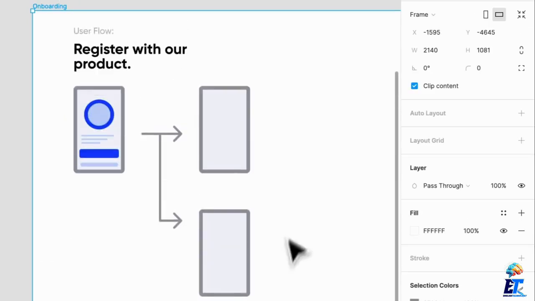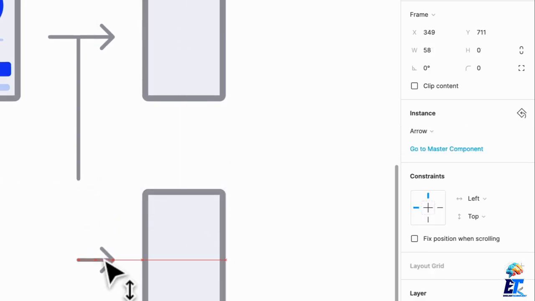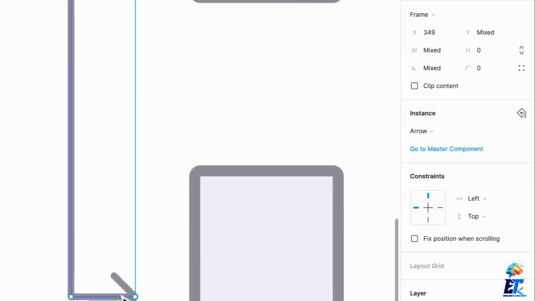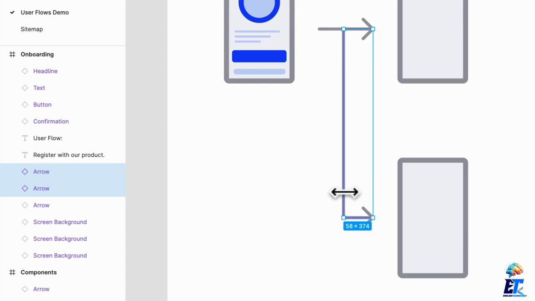Like I said, the size of the frame doesn't really matter right now. We can clean that up later. Right now, I am focused on creating a good flow. Okay, so we'll grip these. Actually, let's go to our layers panel. So let's do Command Z just to show you what just happened there. We'll select both of these since they are instances of our initial arrow.